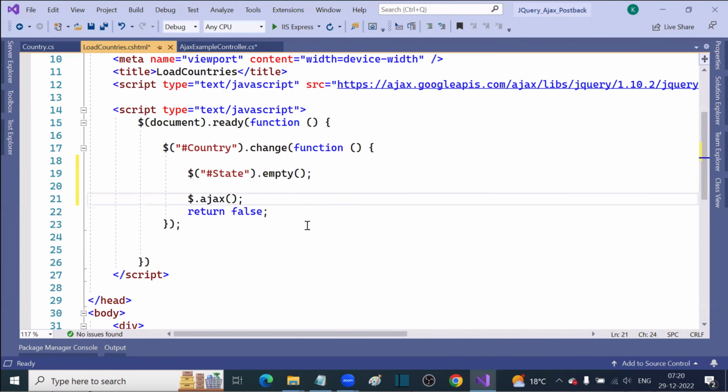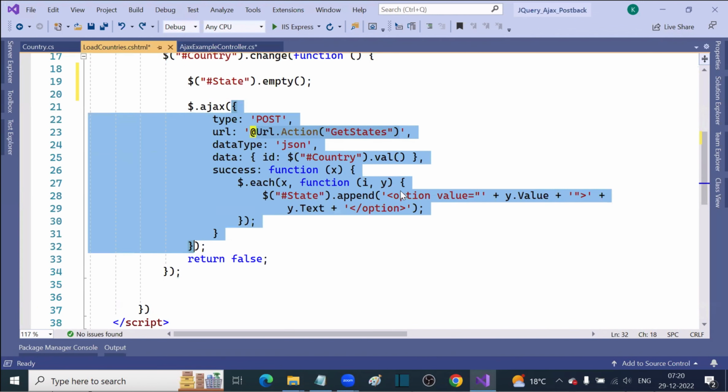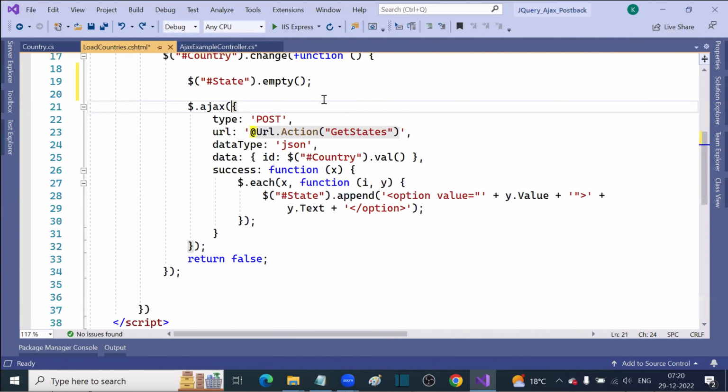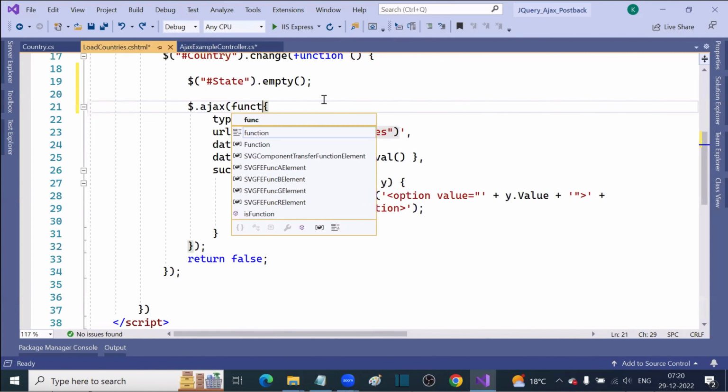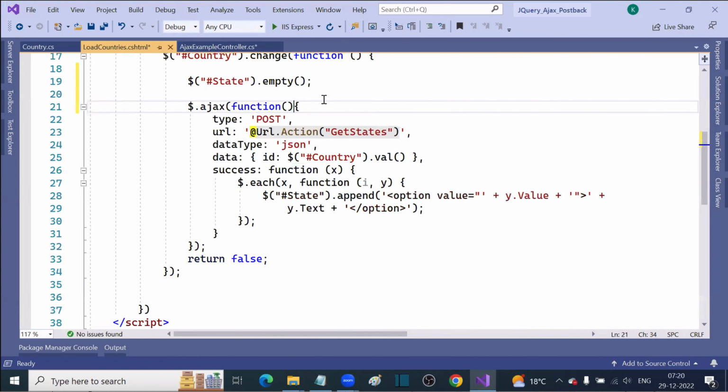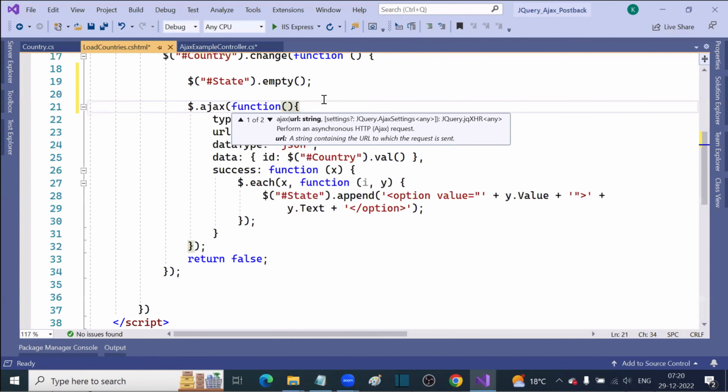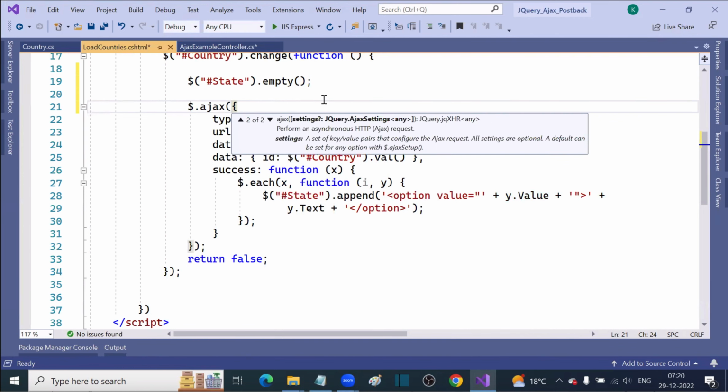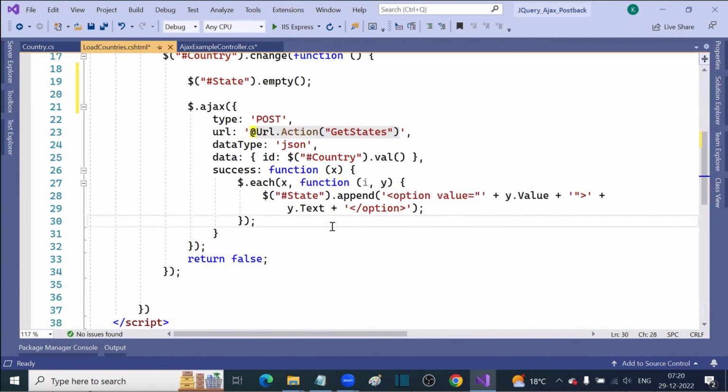So have a look. Line number 21. If you see, it is just Ajax open bracket close bracket. But inside that, what we did is we defined a dynamic function. Okay. You can write function like this also: function, open bracket, close bracket, then curly bracket. You can ignore this also. That is optional, but you can write it or ignore it.